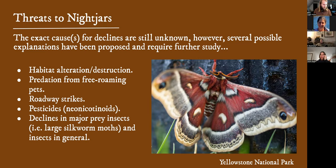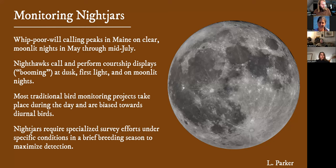So, monitoring nightjars. In order to monitor nightjars, we have to meet them where they're at and take advantage of the ways in which they are detectable to us. These birds are very cryptic and difficult to find — their ecology is essentially that they try not to be seen. But they do want to be heard: they sing a lot and they perform courtship displays. So we're really trying to get ourselves out conducting surveys when these birds are at their most detectable, which involves being out on moonlit nights in May, June, and July when these birds are singing during their breeding season.